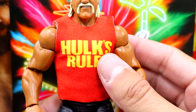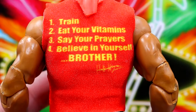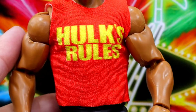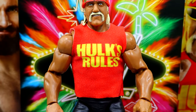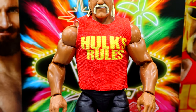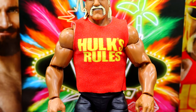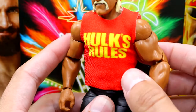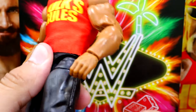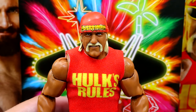Hulkamania across the front, really good likeness. I didn't take the shirt off because it's difficult, but it is a non-Velcro shirt — you have Hulk's Rules on the front, and on the back it says 'train, eat your vitamins, say your prayers, believe in yourself, brother.' It has the white on the inside so it shouldn't stain. I really like this Hulk Hogan — it's not your favorite version, but it's a really good execution. I like the newly added skin tone, double-jointed arms, and it's got the same Elite 34 crotch and legs with no pinless joints, so he's gonna be buttery smooth all the way down into the black boots.